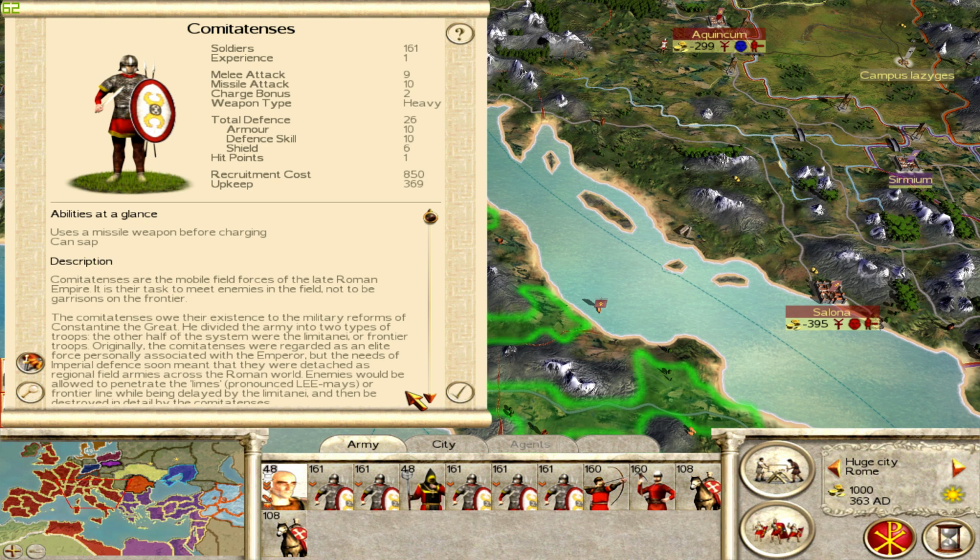And the third thing that you should know is that when you're negotiating with the AI, they value tribute like it's a lump sum. So if I offer the AI 1,000 denarii for 10 turns, it treats that as though I've given them 10,000 denarii, so it values that very highly.